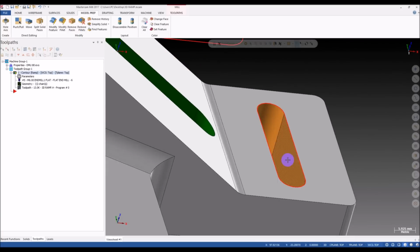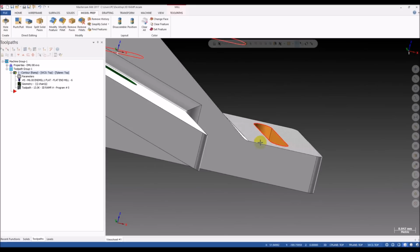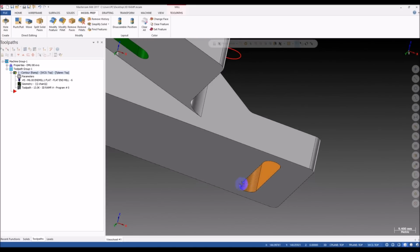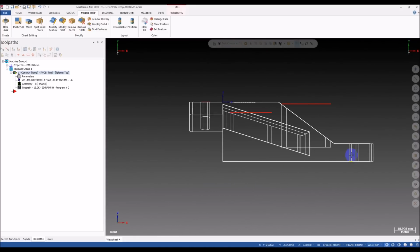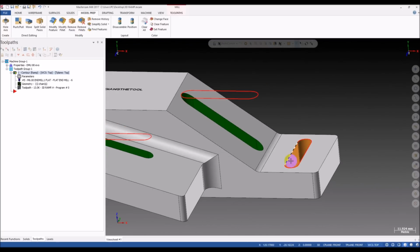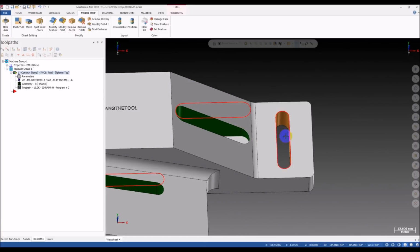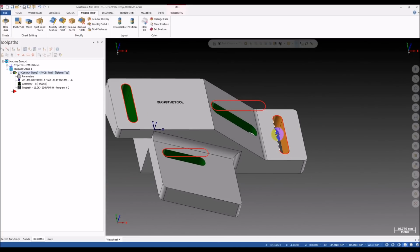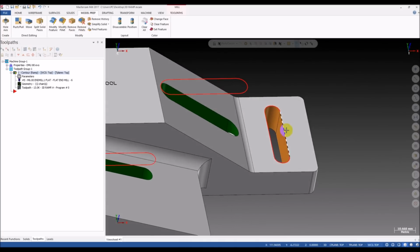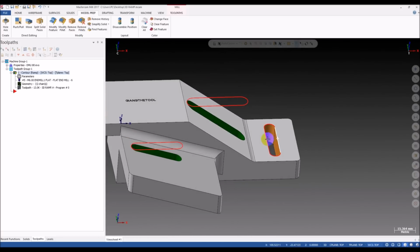And look at this slot, the orange one. You can see the top and the bottom of the slot are laid on horizontal surfaces. So this is the normal slot. We can see this every day on many parts. Nothing special, okay? And I call this one a 2D slot.